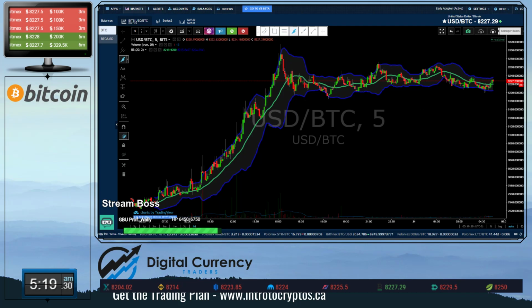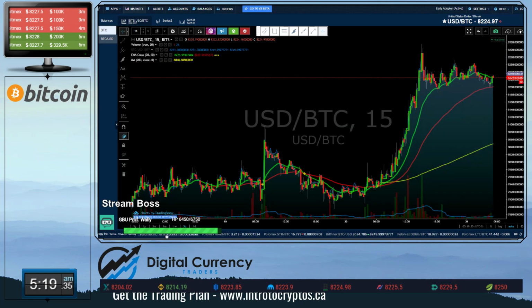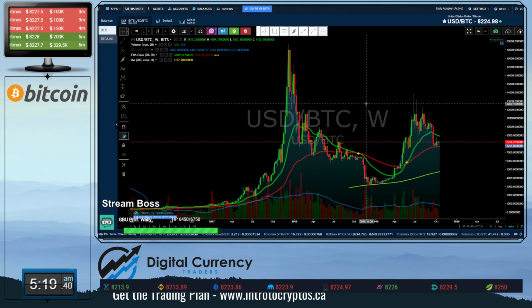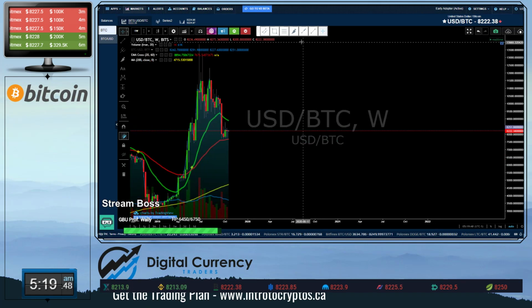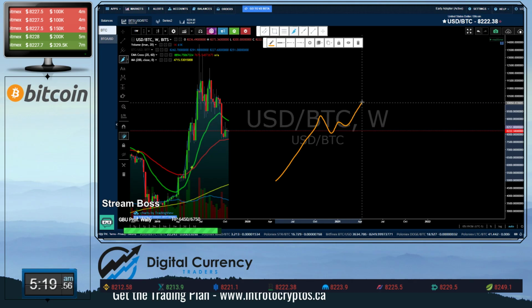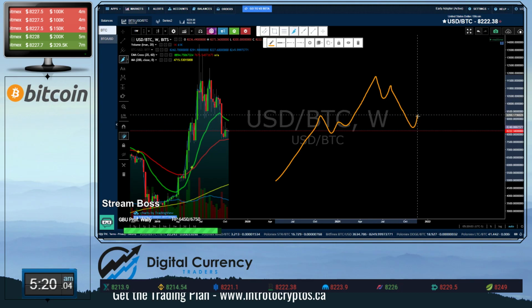Let's go to this chart. Get rid of the indicator. Go to weekly. And I really can't pull a head and shoulders out of this very easily, because a head and shoulders for me has a 1, 2, 3 formation, almost a top, right? But then it goes higher. Then it makes a 1, 2, 3 formation, and it actually breaks down below that. So there's our 1, 2, 3 top formation. Then it comes down and it makes a 1, 2, 3, and it fails the other way.